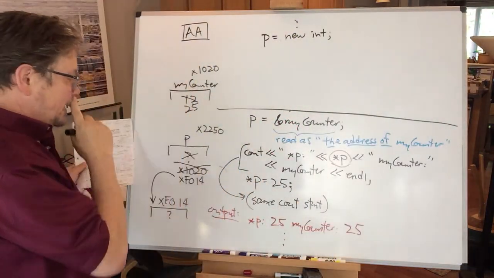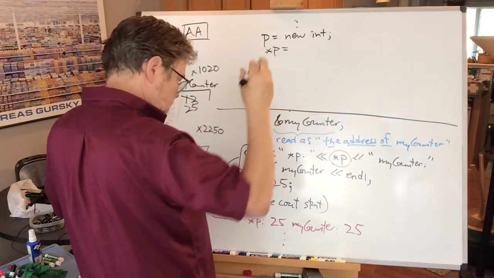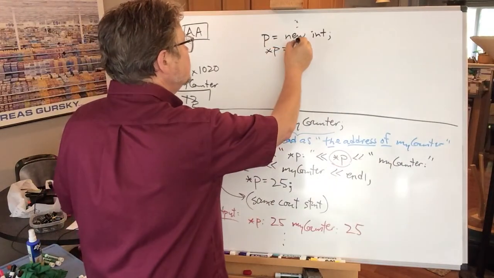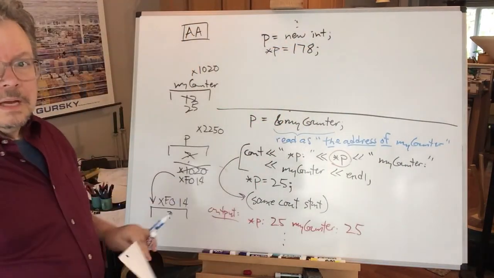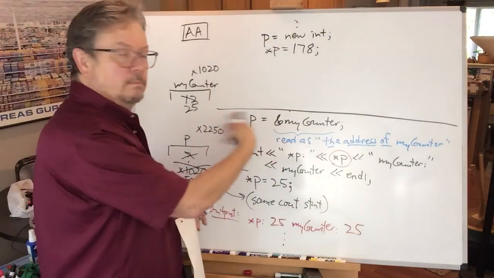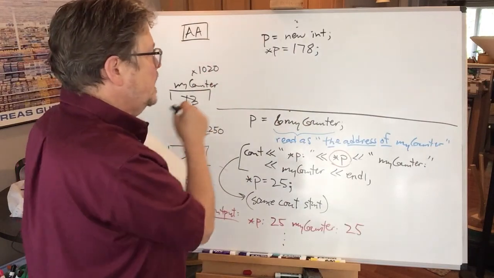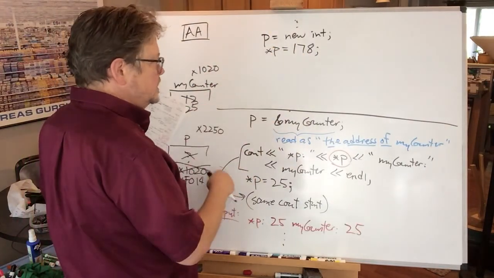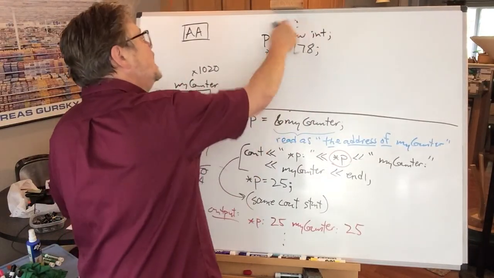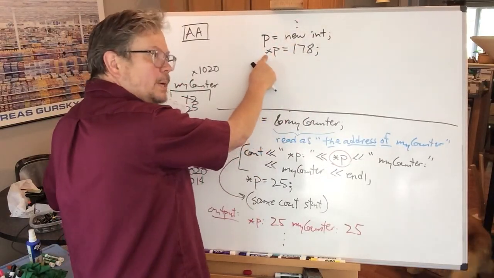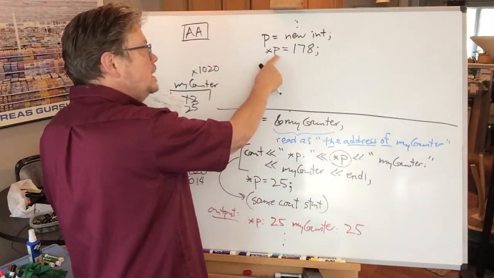So right after that, let's do the StarP thing again. StarP equals, see, I used 25. Let me use 178. Why not? Now let me read this carefully with all the blue Dr. English euphemisms down here for how to read these things out loud. The right-hand side, 178, that's easy. Where are we putting the 178? We're putting the 178 at what's pointed at by P.